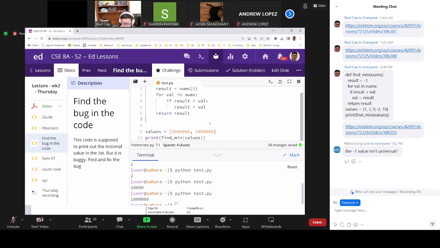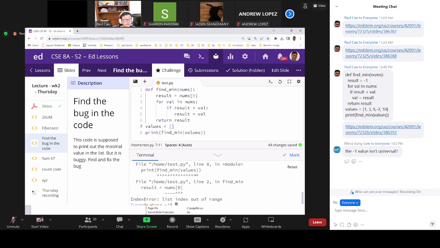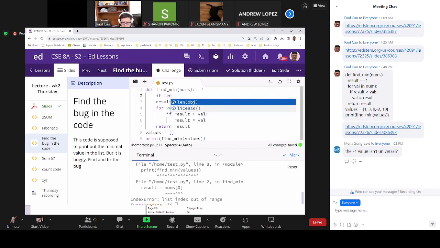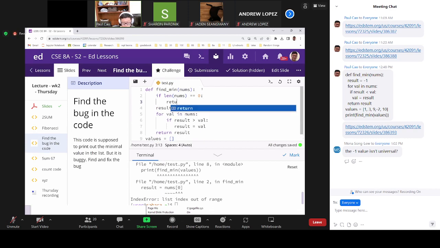But would this also be perfect? My code is not perfect yet. What if this list I gave you is empty? And I run it, my code would crash. So this brings back the importance of test cases. You must design test cases. It will be hard for you to say, I finished writing the code, now let me test it. I just design a single test, looks good, move on, right? So it's hard. You got to design your test cases beforehand. So if this is empty, I'm in trouble. So I want to basically say, if the length of nums is 0, what should I return? I should just return None, right? You have no minimum. Other than that, I initialize my result and do this.